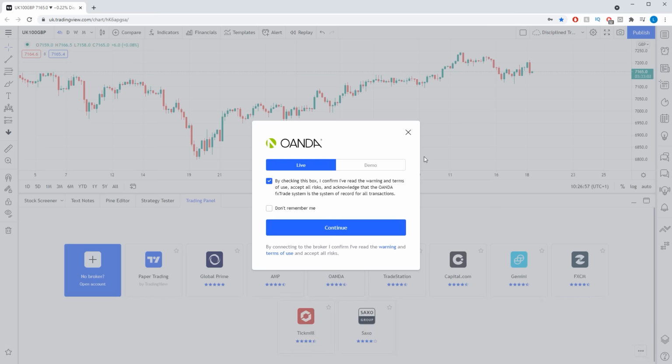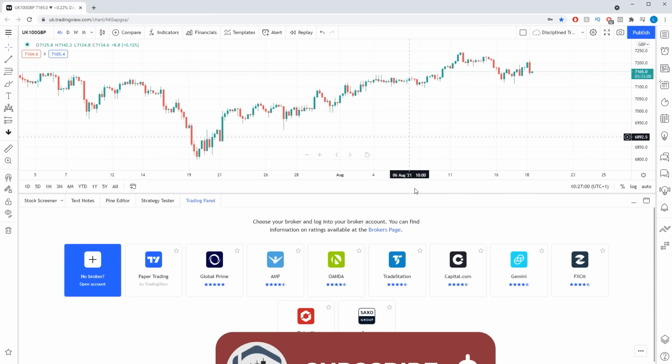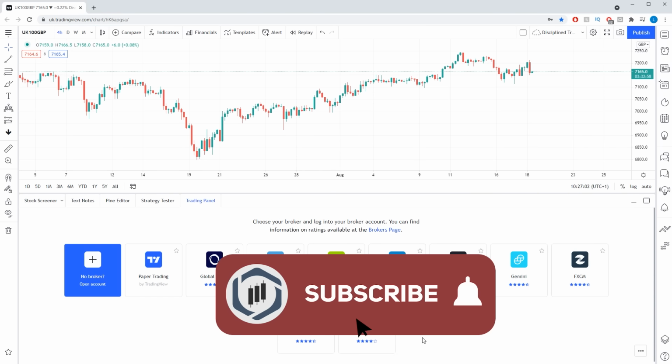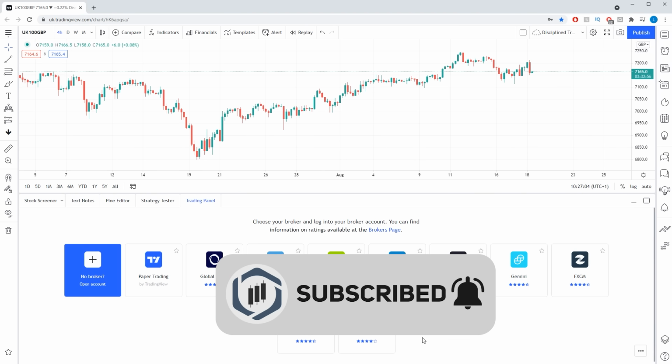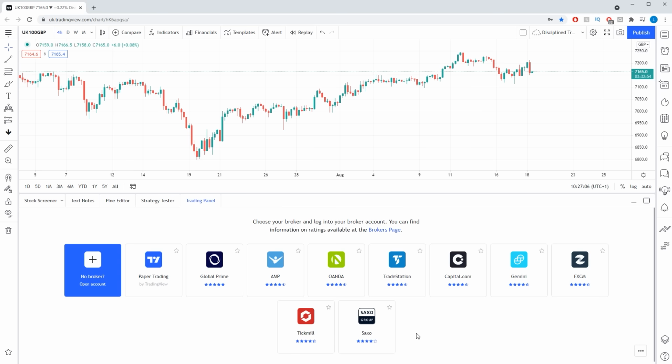TradingView only integrates with a limited number of brokers, so if your broker isn't listed in the trading panel, then you will not be able to trade directly from the TradingView window. I don't trade from within TradingView, but I still find TradingView's charting far superior to what my broker offers or using MT4. Therefore, I use TradingView for analysis and then I just place my trade on my broker's platform.